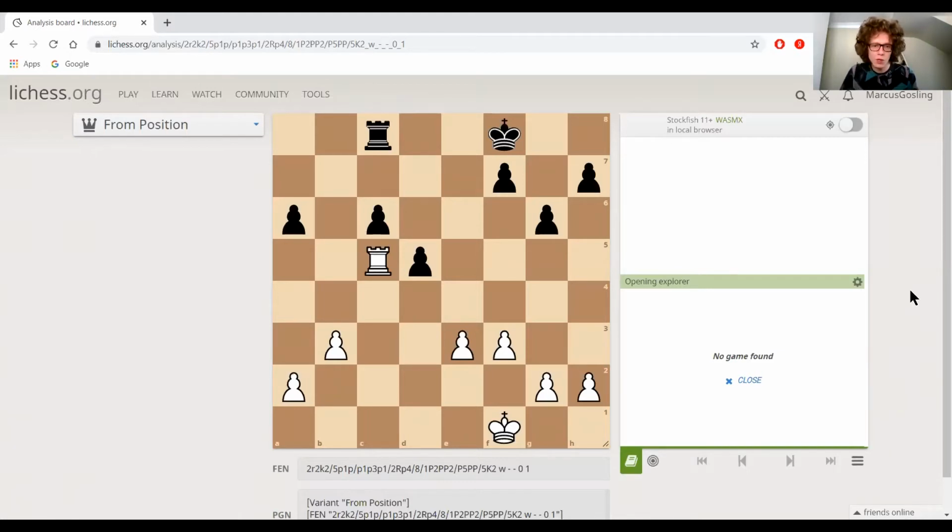Now, generally, one side will have perhaps a small advantage, either in material, so perhaps an extra pawn or something, or maybe a bit of extra space. But more than likely, one side will have perhaps extra activity for their pieces. Notice the value of this rook compared to its counterpart, this rook here. Okay, this rook has a lot of space it can access. This rook here is unfortunately tied to its c6 pawn here, which means that, as you might imagine, white has a bit of an advantage here.